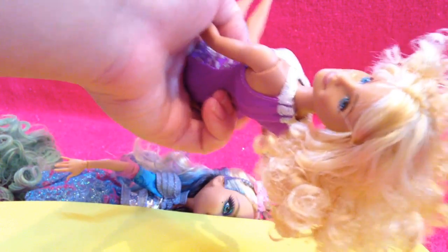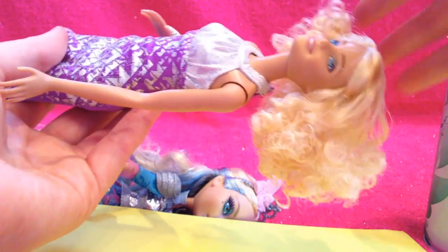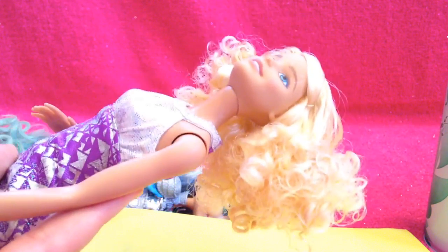It's just hairspray. Alright, once you've sprayed the doll, let her sit and wipe her face off before it gets sticky, because honestly, it's kind of gross when they have a sticky face. That's just my opinion. Then you don't want to touch the doll. After you've wiped her face off, leave her sitting straight up somewhere for a while, and when it dries, it will become stiff and it won't get messed up.